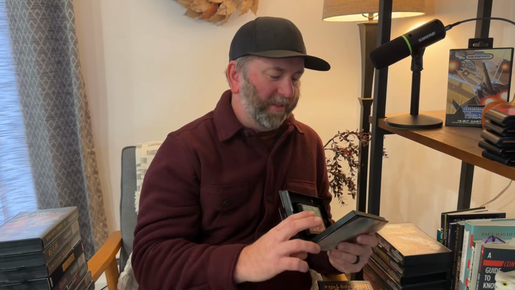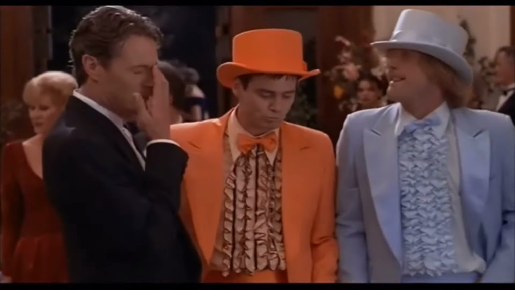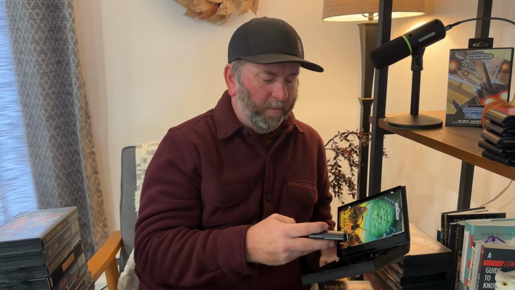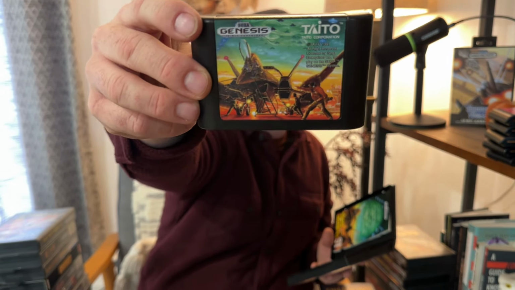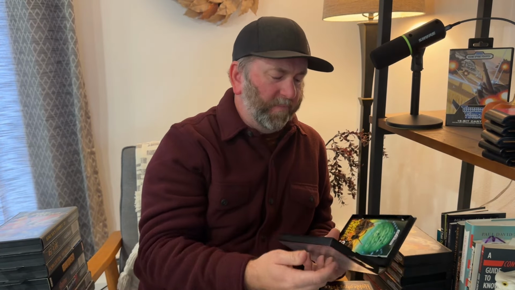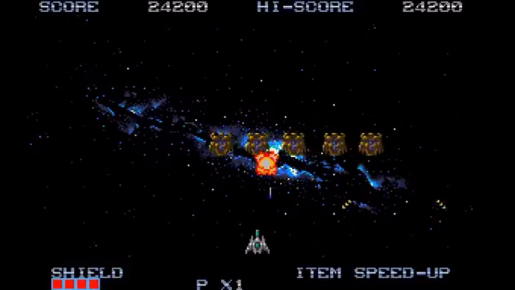Look at this copy. This copy is minty fresh. Oh, man, I hope my camera can pick this up. Look at this cartridge. See if it focuses. That thing looks brand new. This one's kind of hard to find. Mostly, I think it's a static screen. Single screen action.